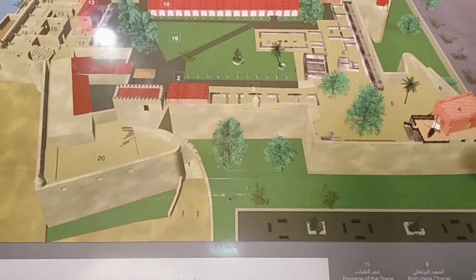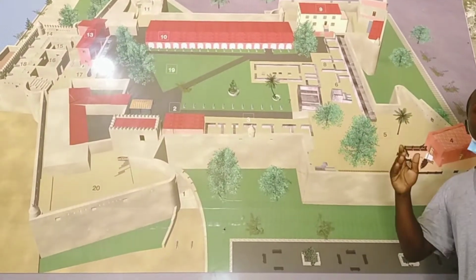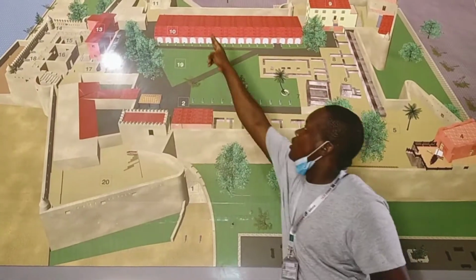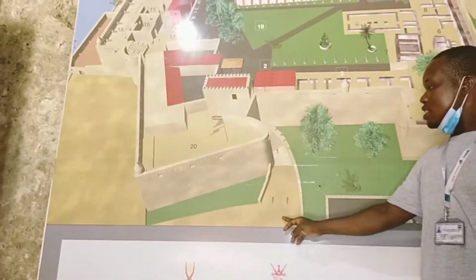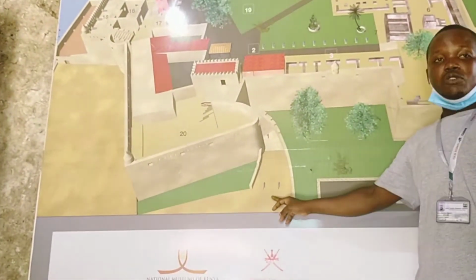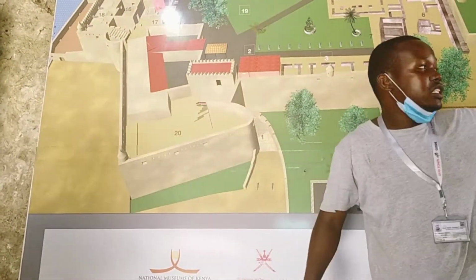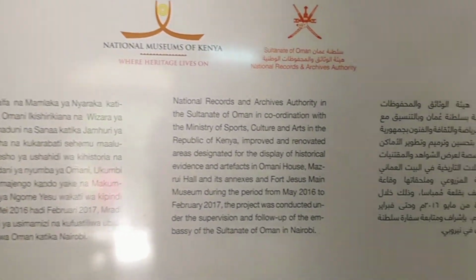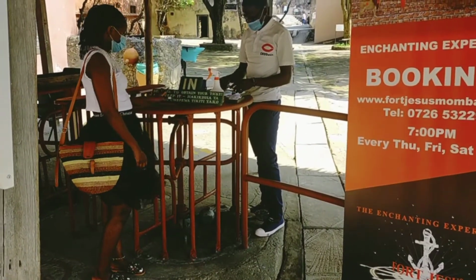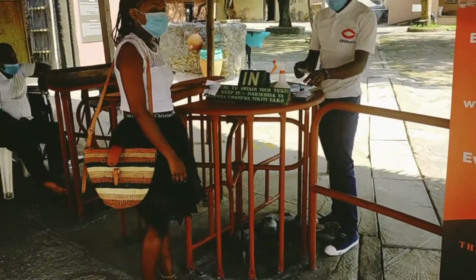So this is the aerial view of the whole fort. This is the first place you're going to make your stop, and make sure you have a tour guide who is very much affordable depending on how much you bargain on the outside. So this is our tour guide showing us what we are going to expect when we get in there and showing us the entrances to this place. So this is the entrance that we used. So here we are getting our tickets stamped before we make the grand entrance into the fort. So stay tuned, guys, as I take you along.